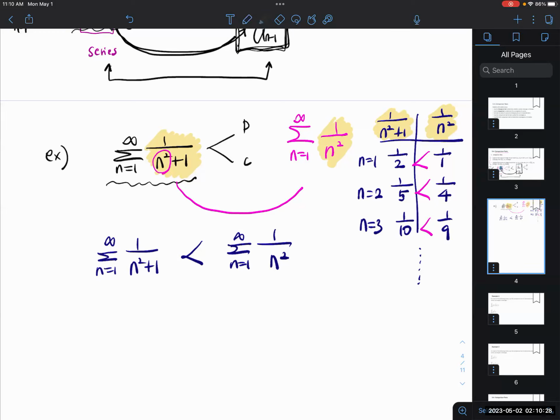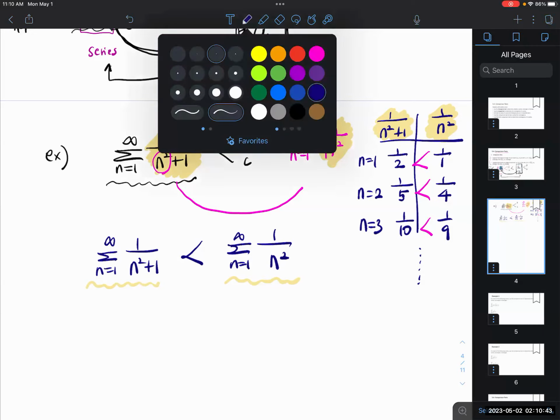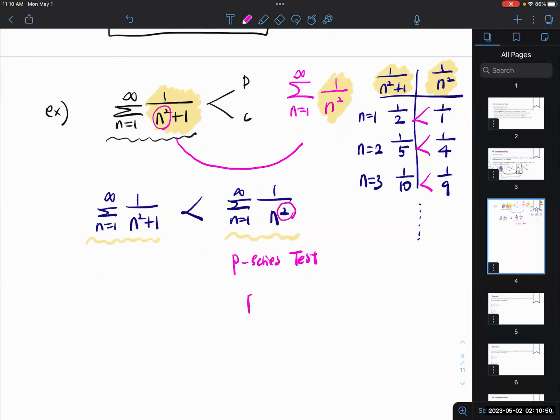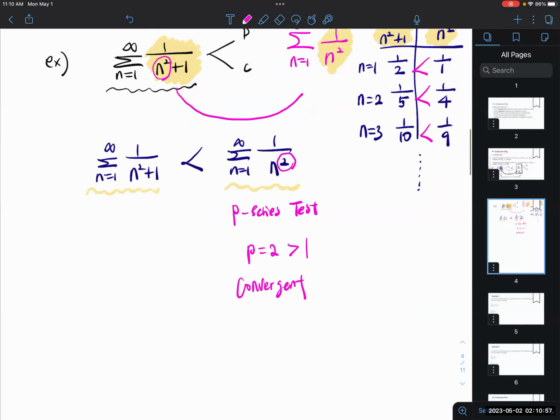So I don't know how to find out whether this is a convergence or divergence, but I know how to do this part because this is a much simpler fraction. So what are you guys going to do? You can do a bunch of different tests: divergent test, integral test, p-series test. I might be using the p-series test. Do you remember that? If the exponent is greater than 1, it's automatically convergent. So we prove that simply this is convergent, therefore that is going to be also convergent.